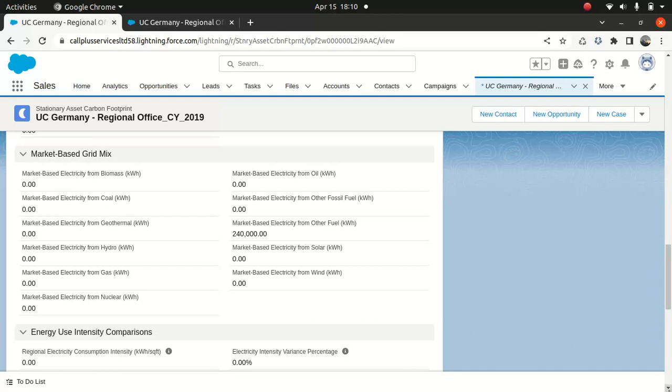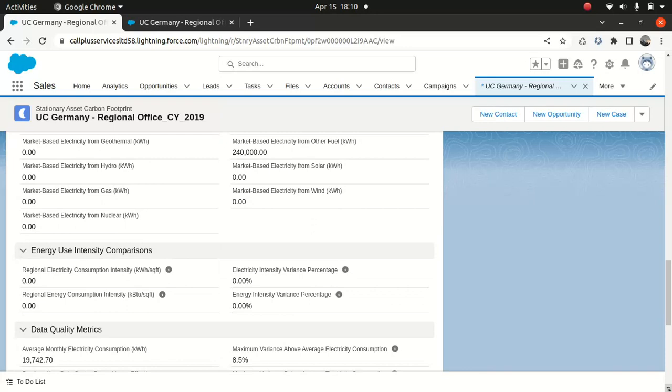This is pretty simple. It gives you an idea about total regional electricity consumption intensity, and also the percentage difference between regional intensity and the intensity of associated carbon footprint items for electricity consumption.